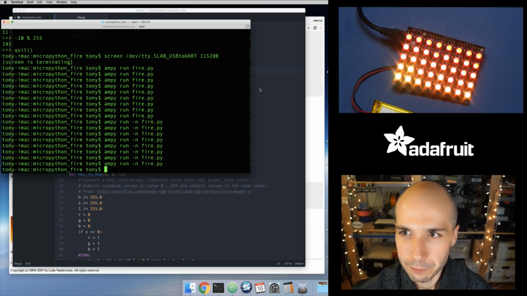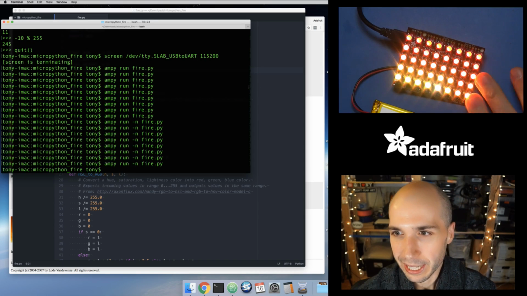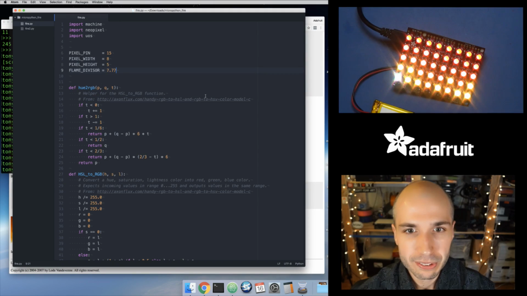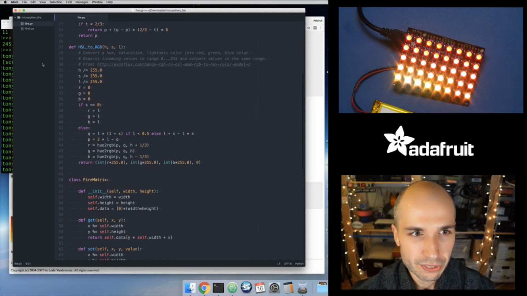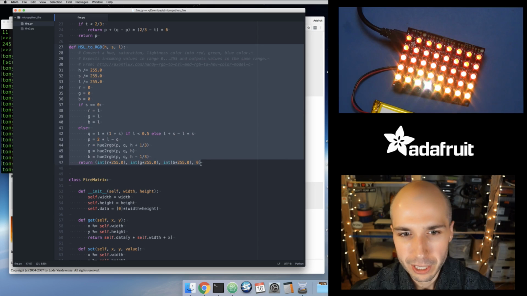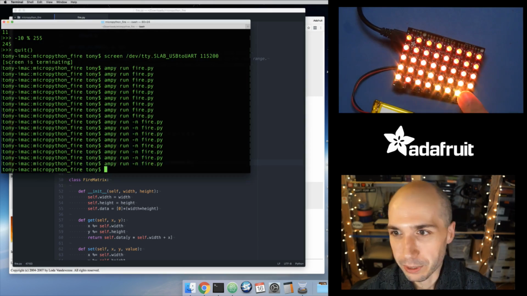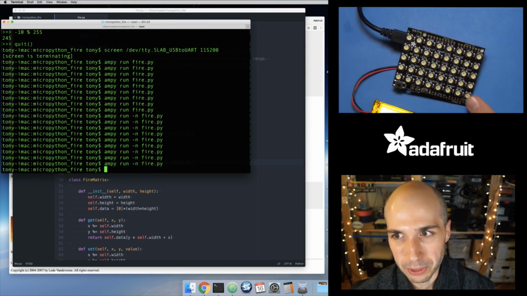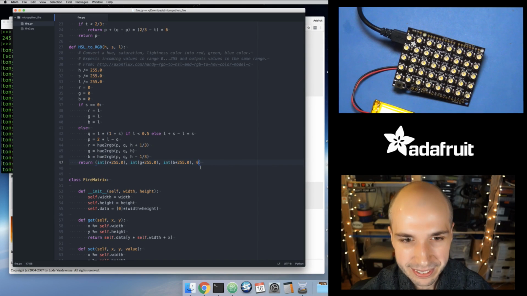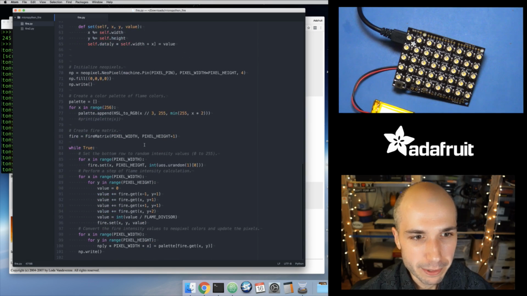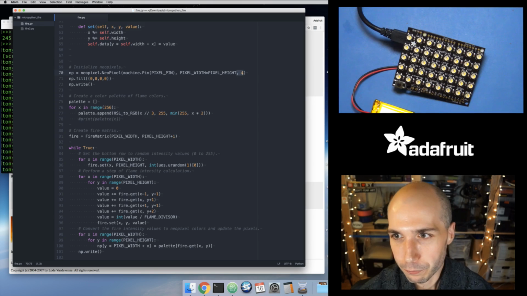Just an FYI, if you are going to use this on an RGB and not RGBW matrix, you do need to change this HSL to RGB function. Just pull out this last component right here. I'll show you what happens when I do it on my display. You're going to get weird values because these pixels don't work when you only send, or actually you get nothing. So yeah, it's completely broken at that point. If you're not using the RGBW pixels, you might need to change that value. And then you also need to change how you initialize the NeoPixels. I'm passing in 4 components per pixel instead of the default of 3 for this.